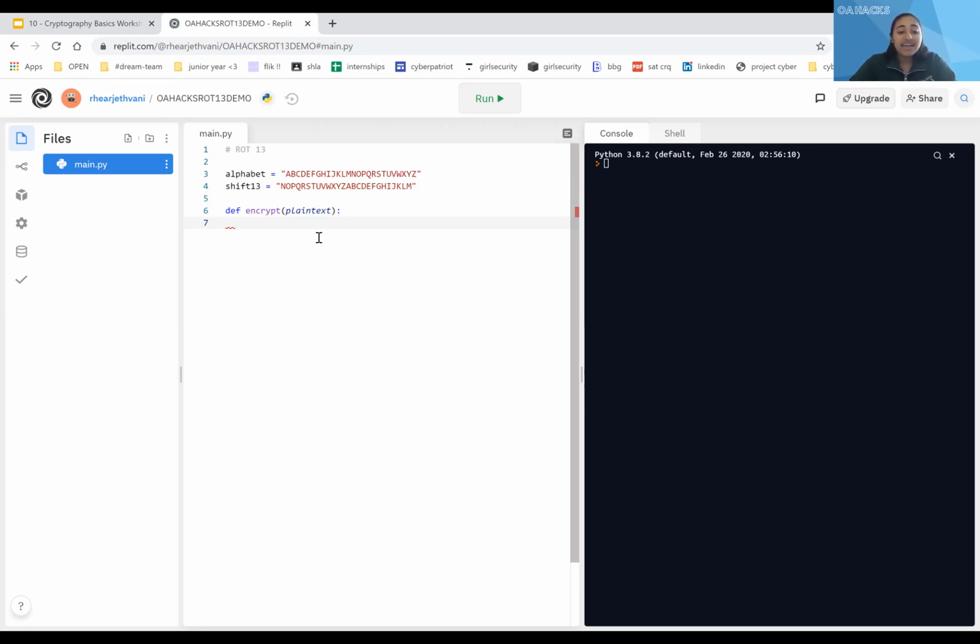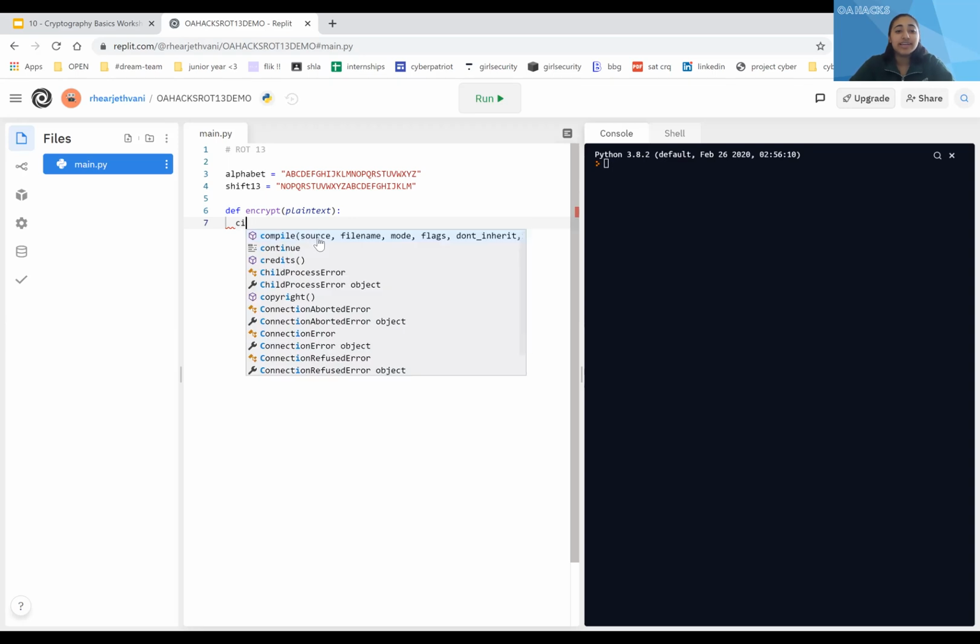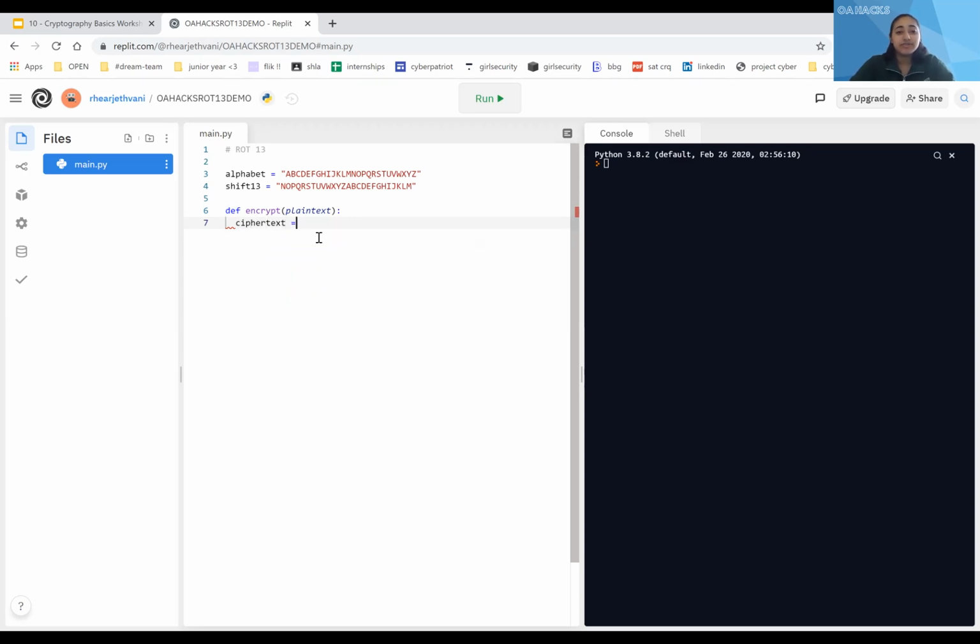So in this case, we're going to create an empty string called ciphertext that has nothing in it. It's just to tell our computer that when I'm looking through all of the shift 13 and all of these alphabet things, when I make a decision, I want you to add my letter into this string and eventually make a word out of it. You're going to see that more when we actually run it. So ciphertext is equal to this blank thing just to get it started.